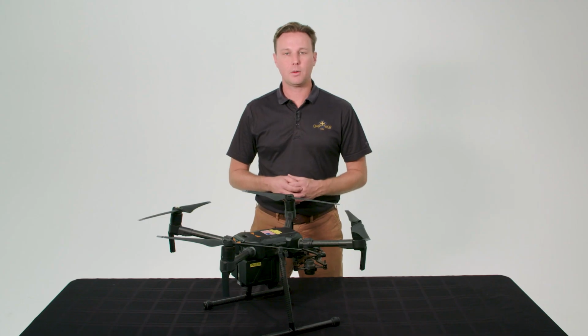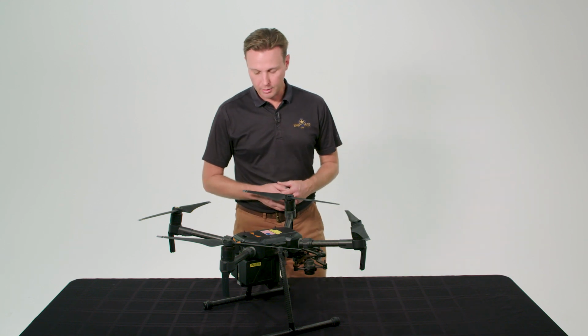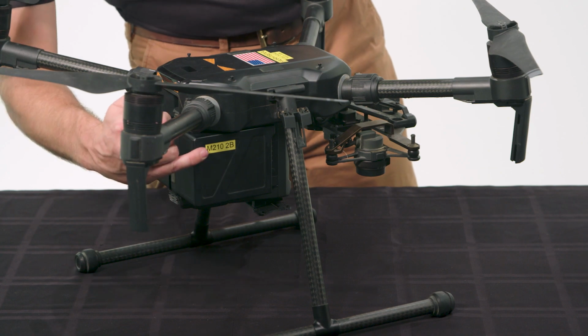Let's talk about best battery practices for a second. Always pair your batteries. When you open your batteries, they should have stickers in them labeled A, B, C, and D. My batteries are labeled accordingly.